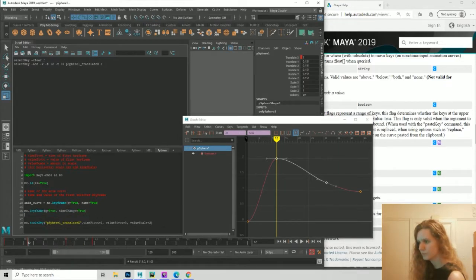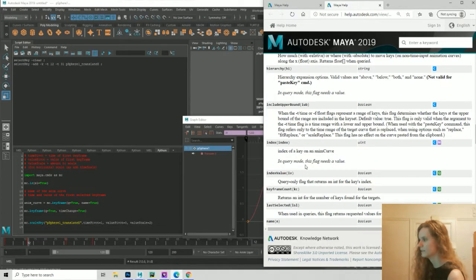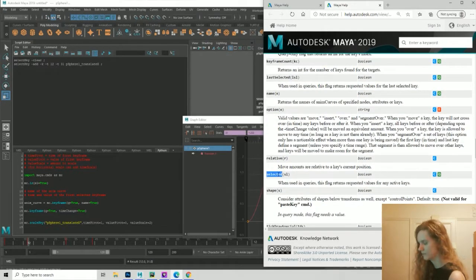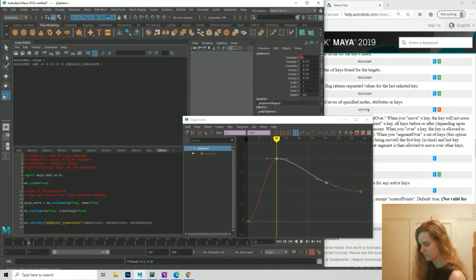I wonder though, we should probably specify that we're dealing with selected ones. Though I think it does that by default. Let's see, okay, good. So 12 and 31. And let's also specify here that we're dealing with the selected one.